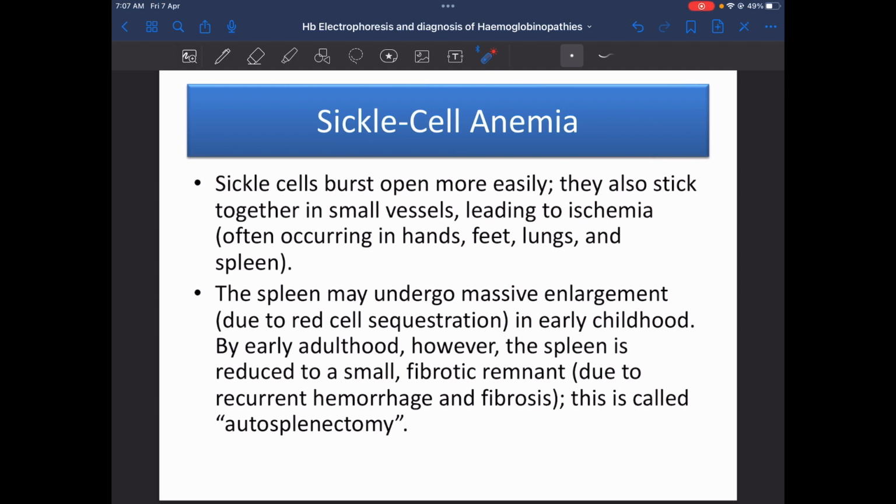Now, when this happens repeatedly over a long period of time, you're going to have another vaso-occlusive event. You're going to have another area of ischemia. You're going to have another fibrotic part of the spleen. This keeps happening over and over until the entire spleen will be a fibrotic mass. This process is actually known as autosplenectomy. Ectomy means removal of the organ, but in this case, you don't actually remove the spleen. It just becomes diseased and fibrotic, and it's no longer going to work, so it's almost as if you removed it, since it's not going to be doing its job.